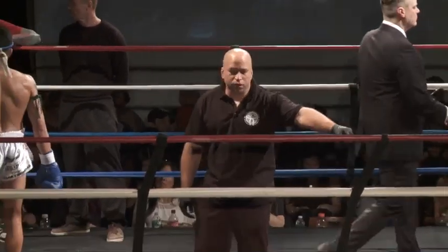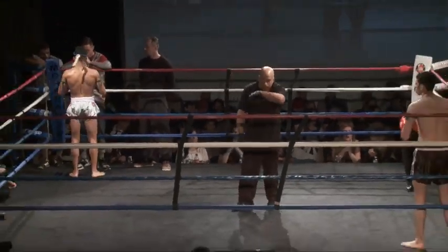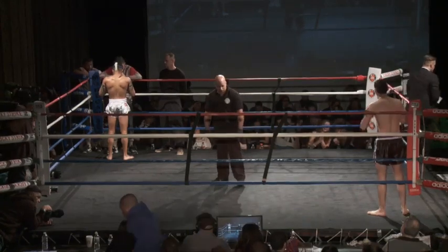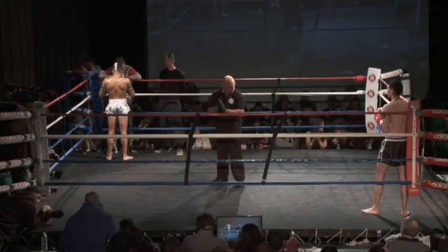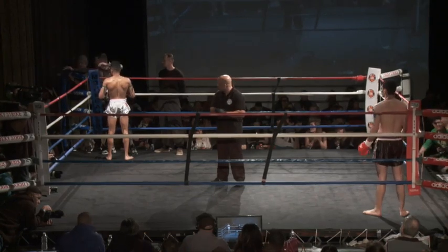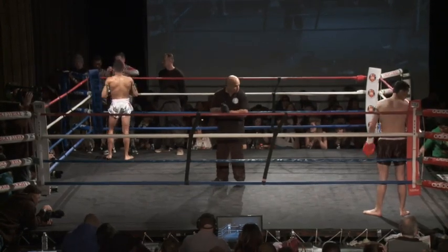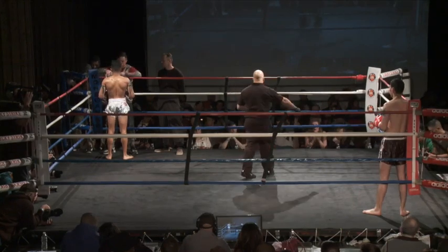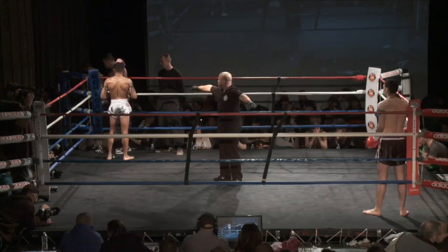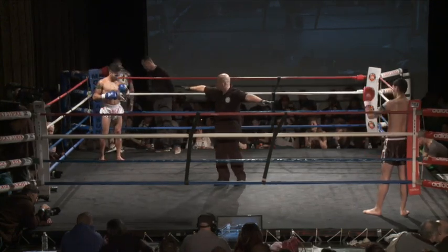Matteo is a fully rounded martial artist — he also carries a brown belt in Jiu-Jitsu. He's won many, many tournaments, actually. He's out of the Alliance camp on 3rd Avenue, which helped him a lot coming into Muay Thai, because he didn't have the competition jitters that a lot of the newer fighters have when you step into the ring and you're not used to being in front of a huge crowd.